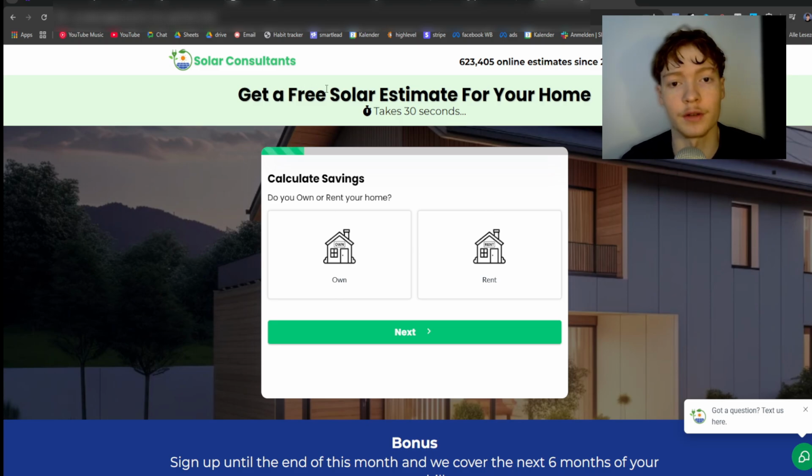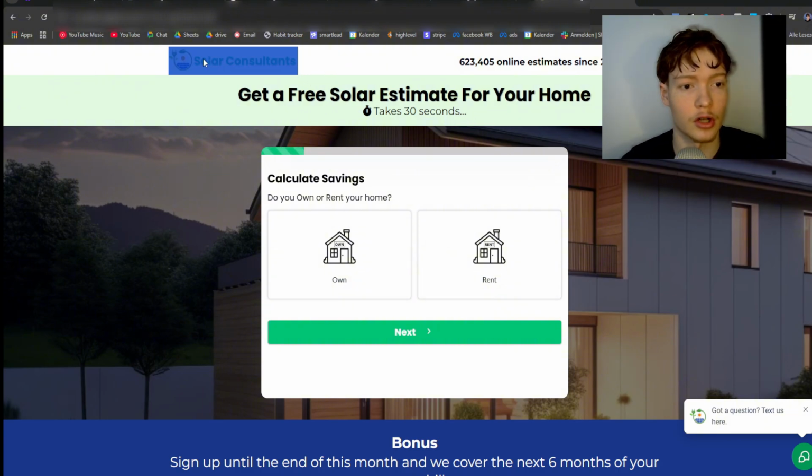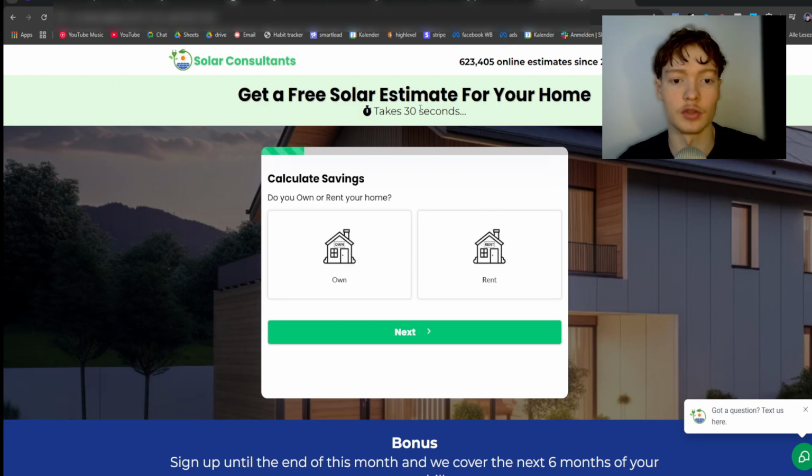And my number one advice is just to keep it super simple. You don't need to have fancy headlines with snappy lines or fancy visuals or all that. Pretty much all you need is your company logo, and you need to keep it super simple. Especially it needs to be mobile optimized, because about 80% of your traffic on social media will come from mobile. So make sure that your website looks clean on mobile.